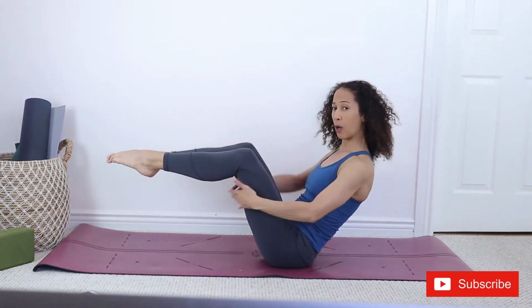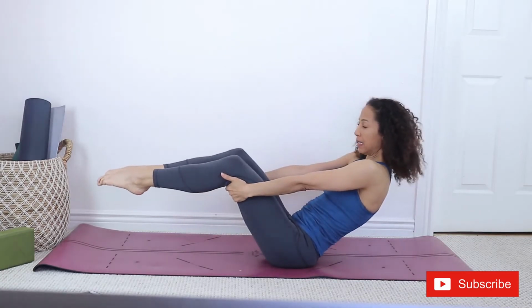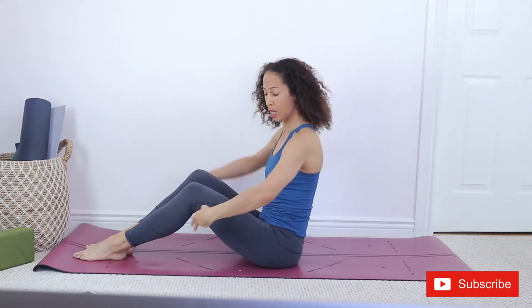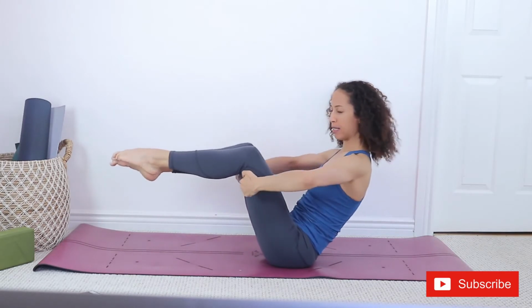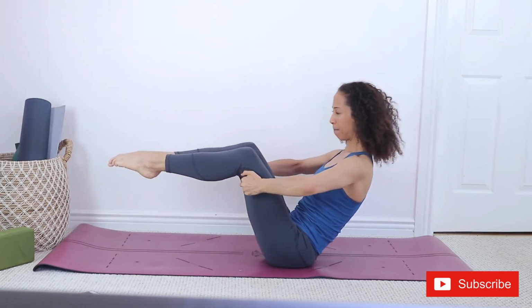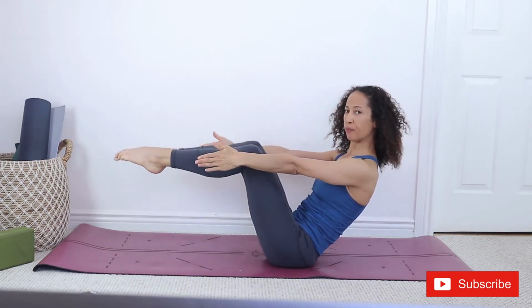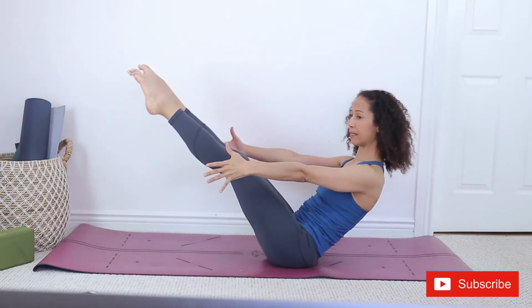Next option, you can hold on to your legs, but I don't want you to be leaning into your legs because you're not using your abs at all. So you're just going to use 2 fingers underneath your knees, right here. So you cannot really lean into it. And notice how my elbows are bent. Okay, this would be the third option. And fourth option, if you have it in your practice, you want to challenge yourself, knees extended.